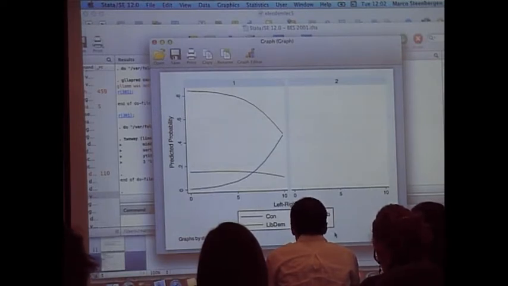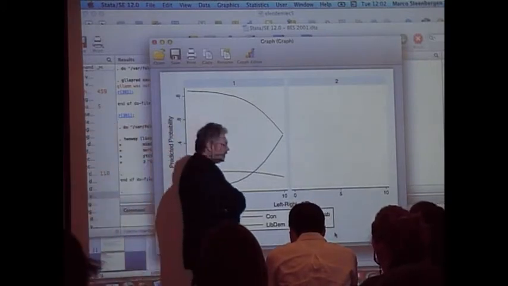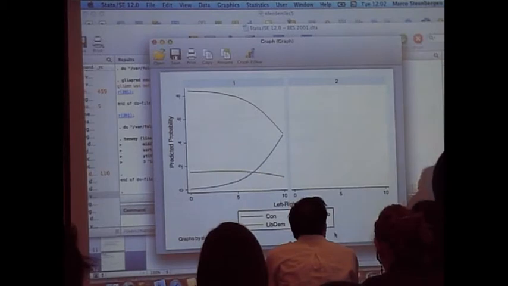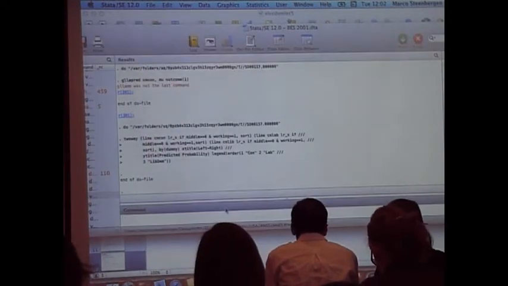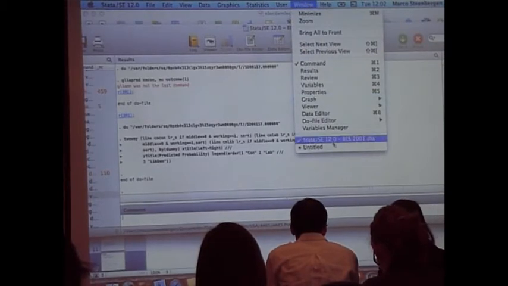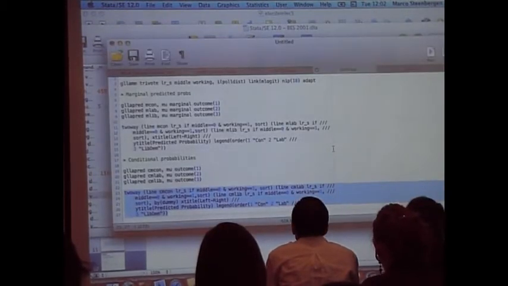Now, all we've done so far is actually do a random intercept model. You could, of course, easily extend this. And then say, for example, okay, that's the last thing I will show you.